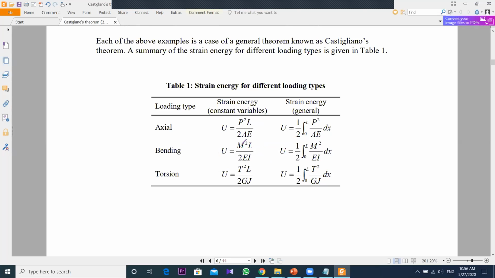If it is a general case, the bending moment will vary along the length. Bending moment is normally not constant along the length. So this is not the general case. This is a constant variable thing. The torsion, this is the constant variable thing, but sometimes it is also not constant along the angle. So around the angle you need to consider along the distance or around the angles, it will vary. So you need to focus on that as well, the general manner there. So this is the table. I will move to the presentation again.